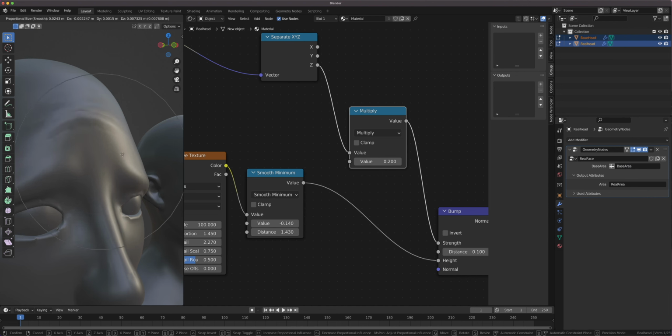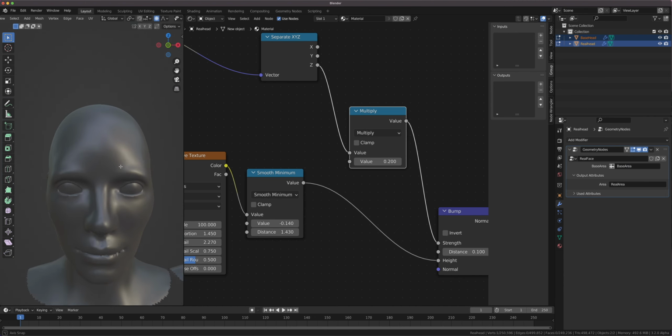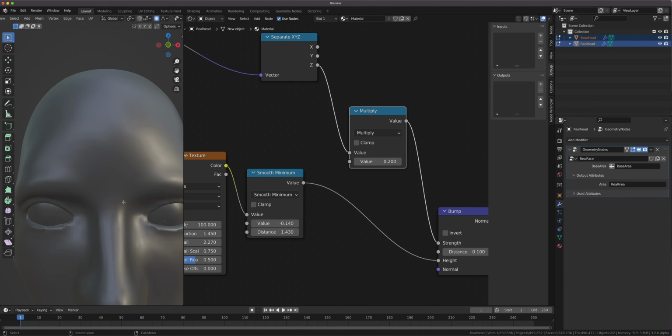And as you see, now we have some wrinkles appearing here. Look at that. And this doesn't look too good maybe. It looks okay, but the problem is it's a bit too sharp. Too sharp of a thing here, right?